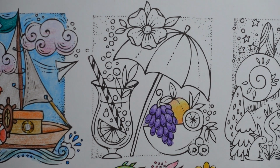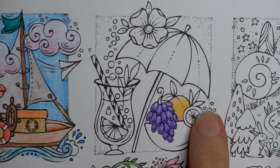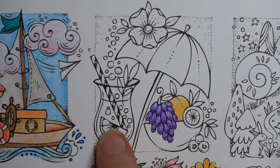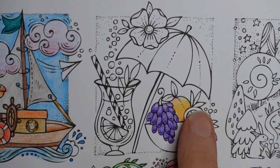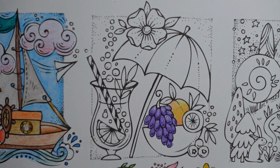And I'm going to leave it like that. Now here we have something that looks like it might be a citrus fruit cut in half, but we also have a lemon in there, so I'm thinking maybe it's supposed to be the same item. So I'm going to find the most lemon yellow I've got.